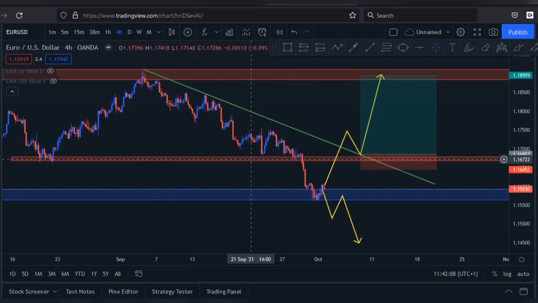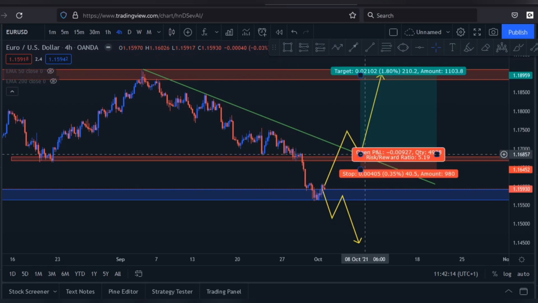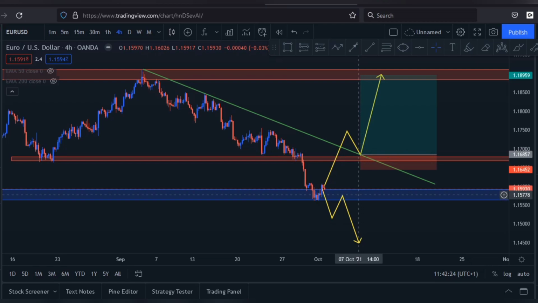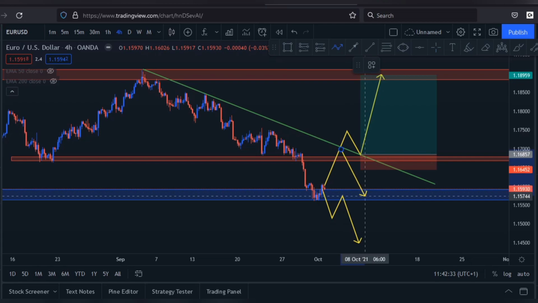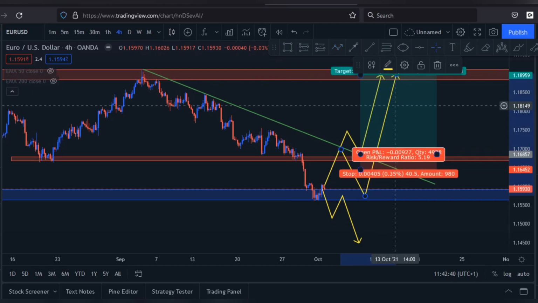I'm expecting price to continue to this area here and possibly break this trend line and give us a retest and opportunity to enter a buy trade to the top. If price gets to this trend line and gives us a bearish signal, then I'll be looking to sell all the way back down to this zone over here, because a sell signal could give us a sell from here all the way back down to this level and possibly a buy signal to the top as well, forming like a double bottom all the way to the top. So this is what I'm looking out for.